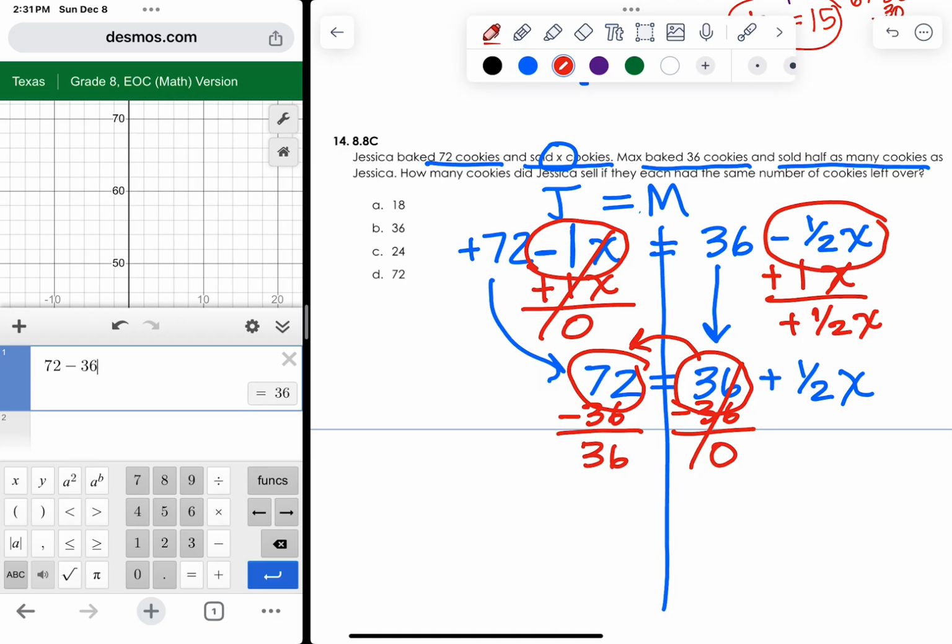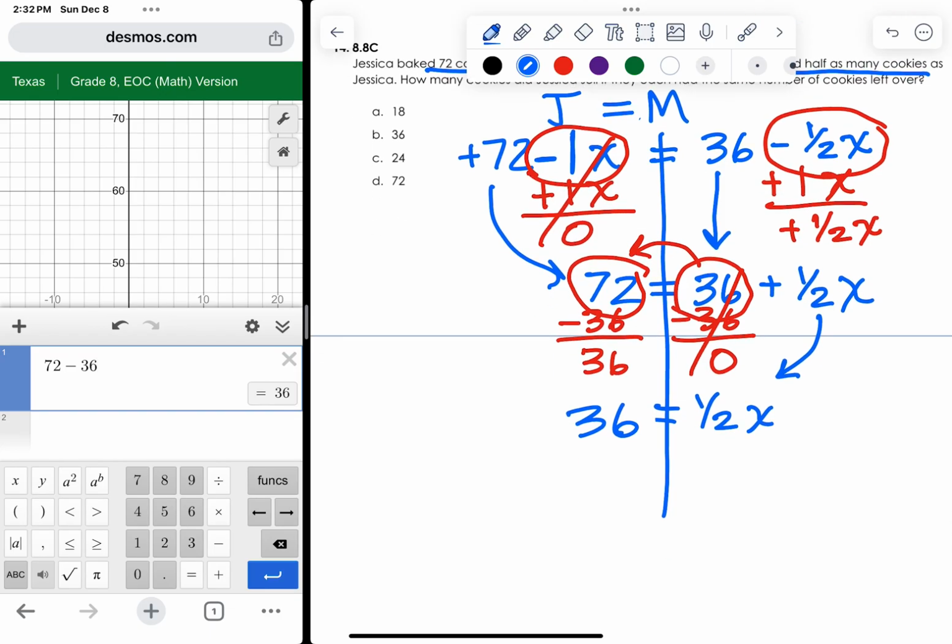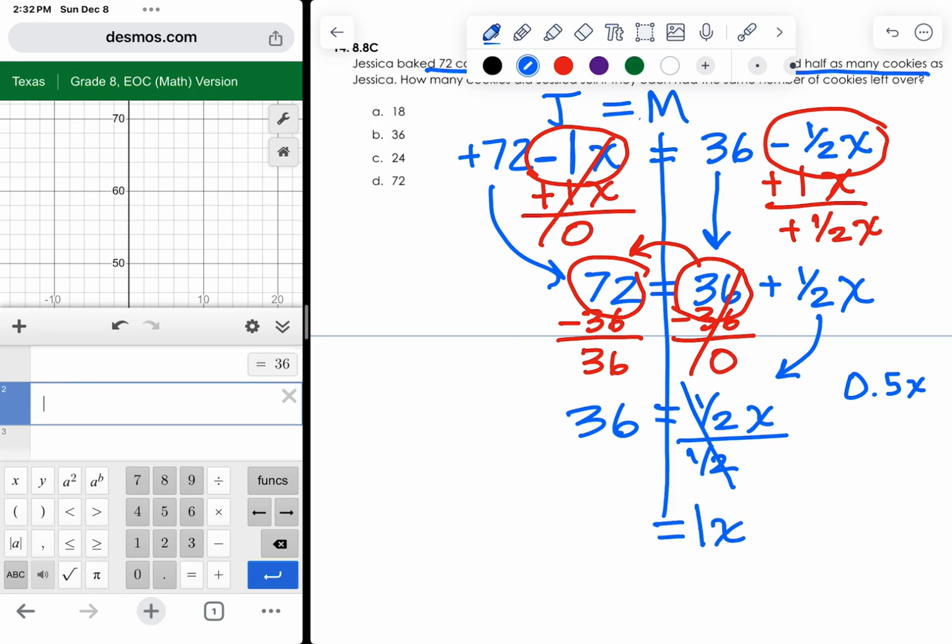So let's rewrite our equation because I am still not finished all these steps in 8th grade math. 36 is equal to 1/2 x. Now, x is being multiplied by 1/2, and I know sometimes the fractions freak us out. You could be using 0.5x if you prefer, but the opposite of multiplying is dividing. So I need to divide 1/2 divided by 1/2 in order to cancel it out. So that leaves me with 1x. Whatever you do to one side, you have to do to the other side. I'm dividing by a half, so 36.